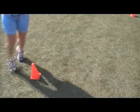Excellent. So when I step, slide, slide, slide, slide. One, two, three, push. One, two, three, push, right?